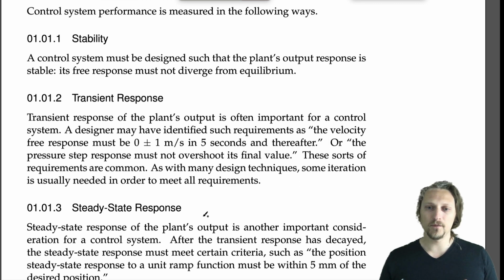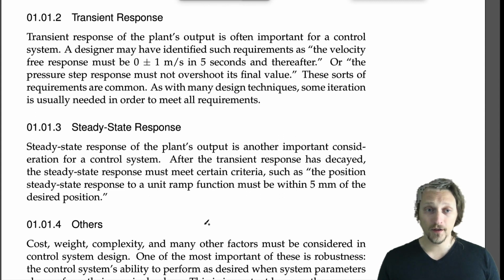You can do it in ways such that you could have a dangerous situation emerge if you're not careful. So that's why our requirements will include some transient response characteristics, and that's another important aspect of controller design, the transient response.